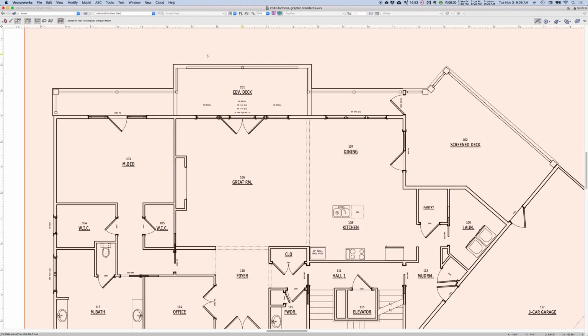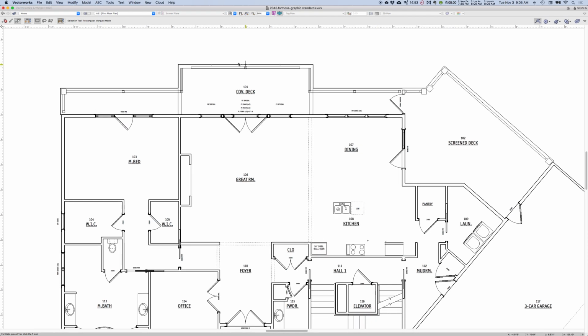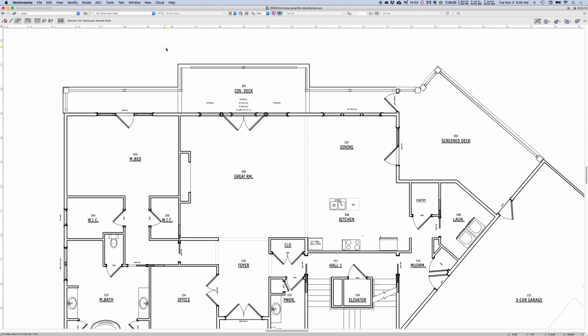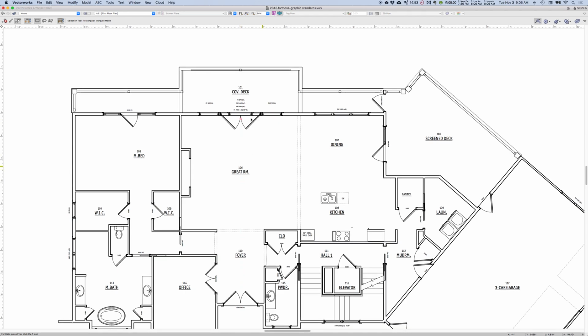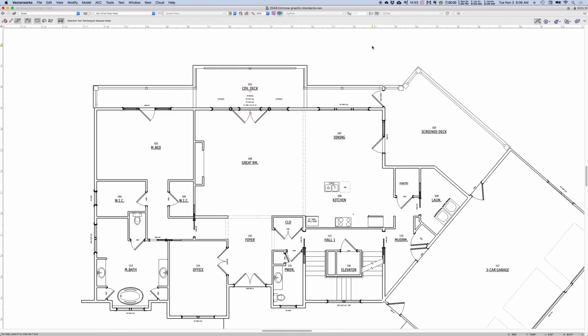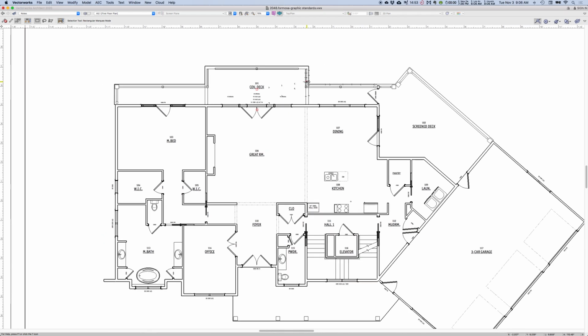Naming wise, I'm consistent with what I name rooms. This is never a living room. It's always a great room. Room is always abbreviated. Dining never has the word room after it. Laundry is always abbreviated. Master bedroom is abbreviated like this, as is master bath, etc. Covered deck is always COV period deck. So those are just the naming standards.